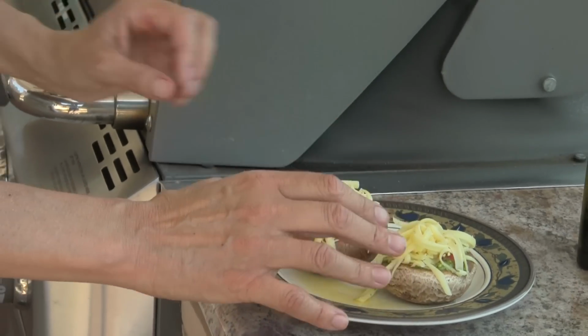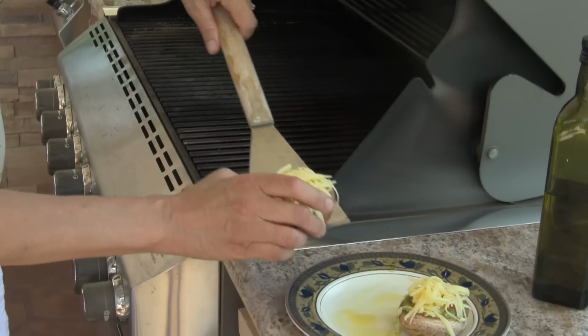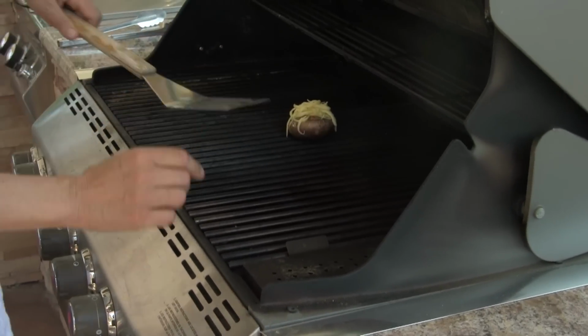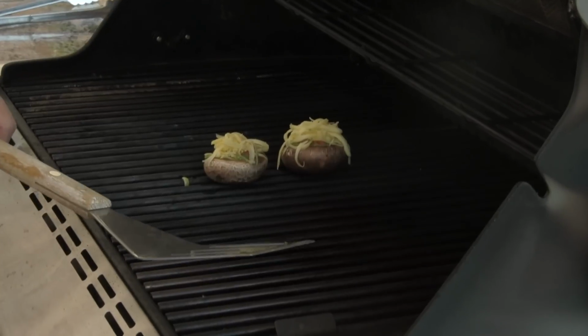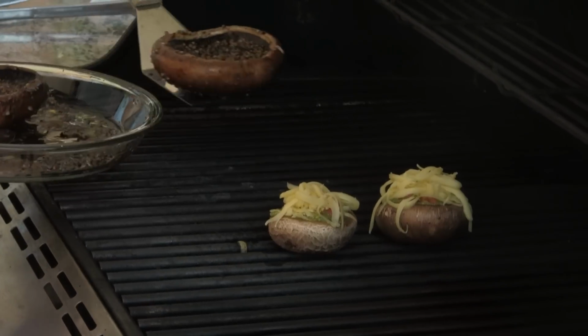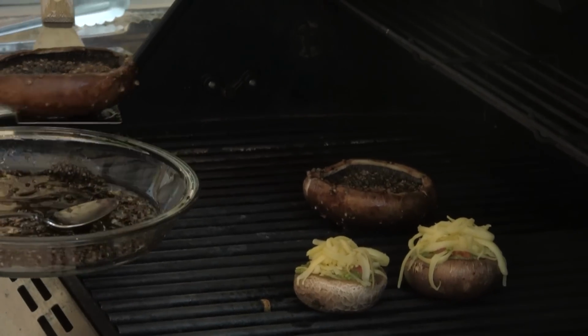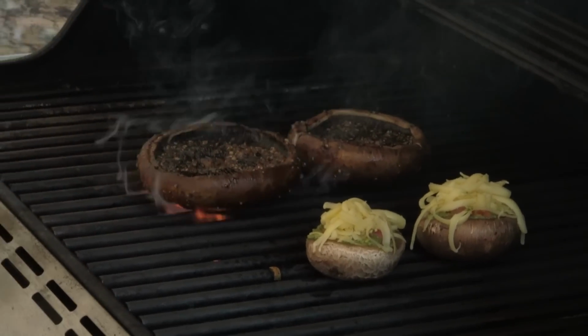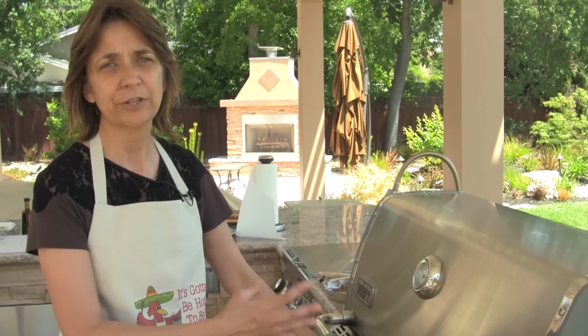Okay, now we're ready to place these on the grill. Got the grill set to medium, and I'm going to set these on just like that. Now we'll get our big guys over there. Now I'm going to place these with the gill side up on the marinated ones. And the reason is because when I flip them over, I'm going to be putting some cheese on top of those as well. Okay. All right, we'll close the lid. So we're going to let these go for about 5 minutes on each side, except for the ones that are stuffed, of course. They're going to stay on one side the whole time.